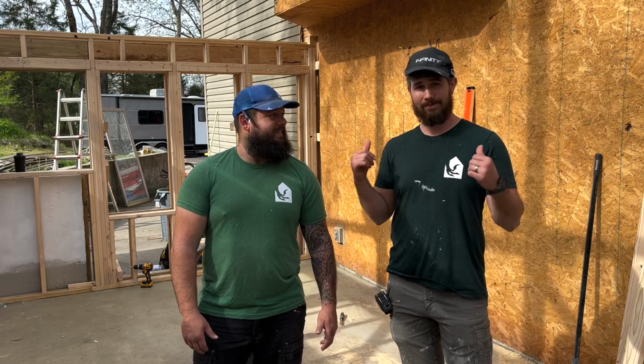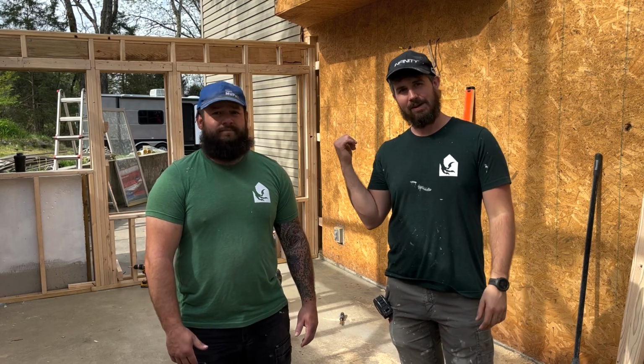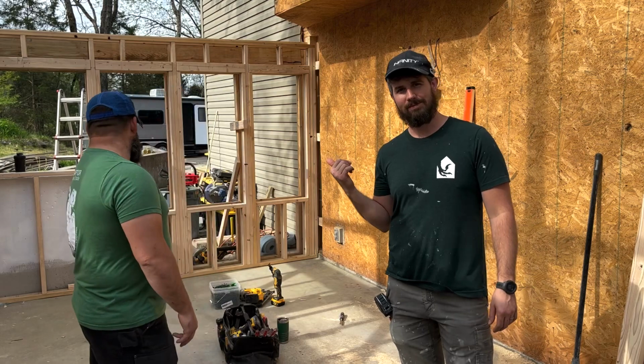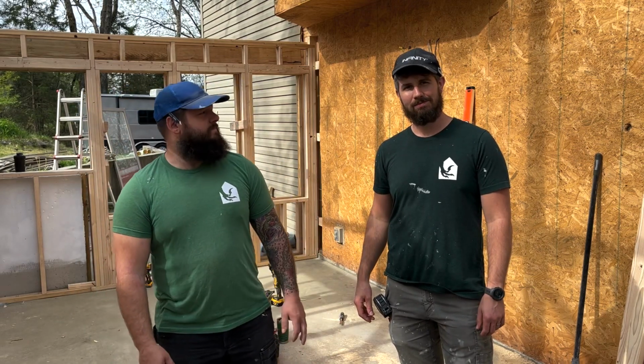So now, we're going to be demoing all the sheeting off the wall behind us. Andy's going to be driving in concrete anchors into the bottom of our newly erected wall. And then, we'll see about starting our roof joists. Stay tuned to see if we actually get there or not.